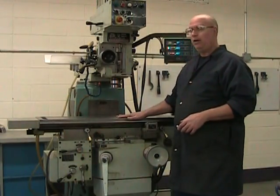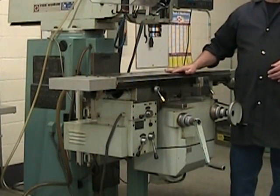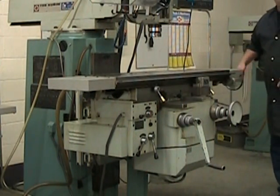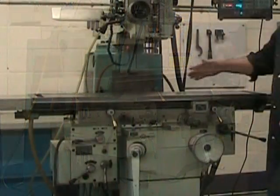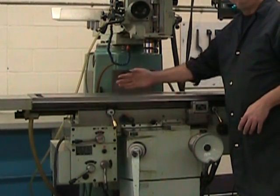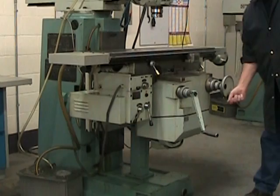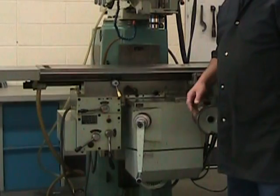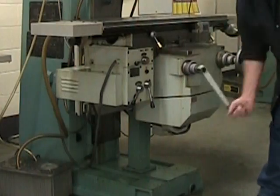Our work table has three linear axes of motion. Now, the first and most important axis is the X axis, and it's activated by the X axis hand wheel and lead screw at the end of the table. We also have the transverse or Y axis that's activated by the hand wheel right here at the front of the machine. And finally we have the Z axis, or if you prefer, the vertical axis, and it's activated by this large hand wheel at the front. It's large because we need some leverage here.